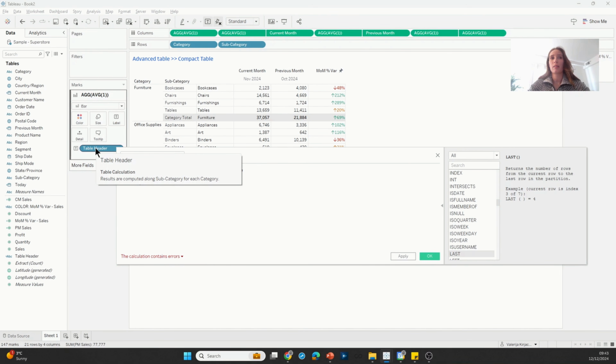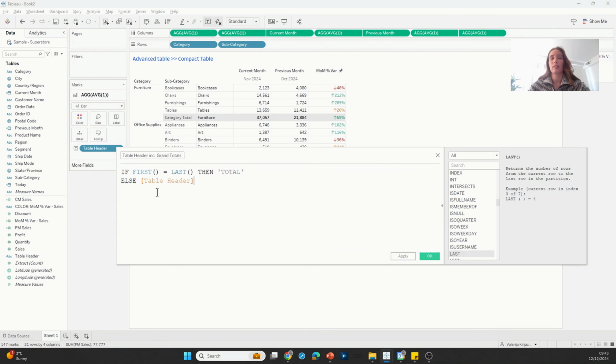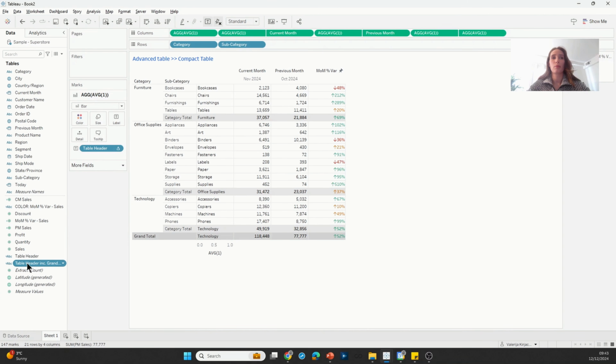So I'm going to grab that table header calculation and drag it right into this calculation editor, and I'm going to say end. Cool. That is it. I'm going to hit OK, and I'm going to bring this new calculation to replace the original calculation that I had on text. All right, and so that shows the totals where I wanted to show the totals.